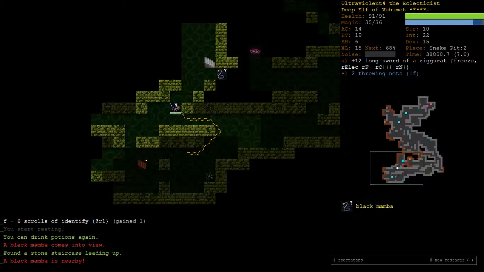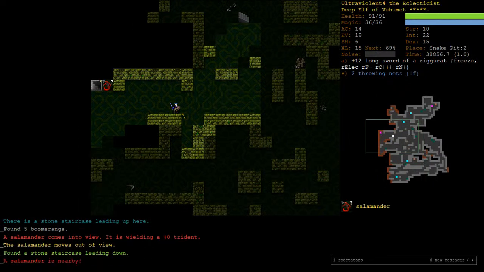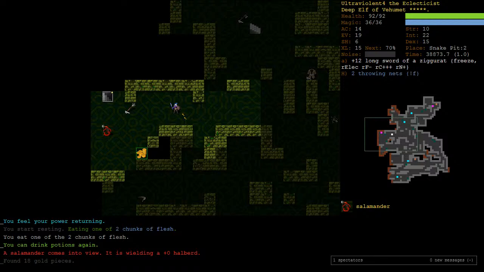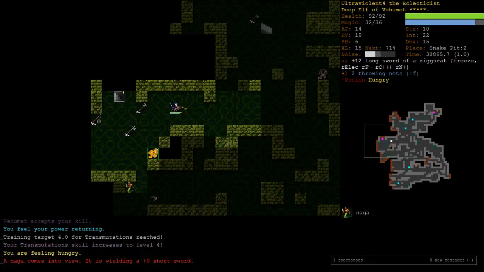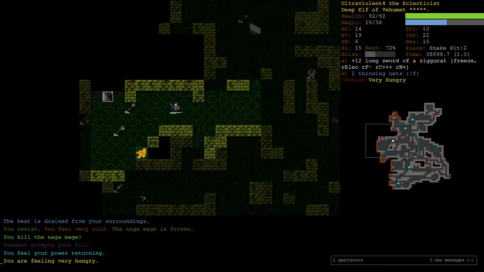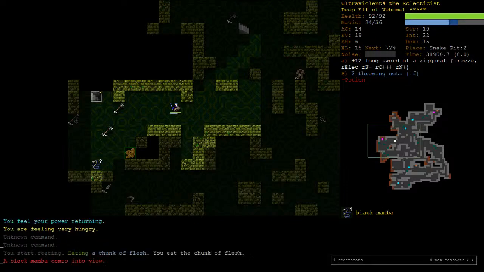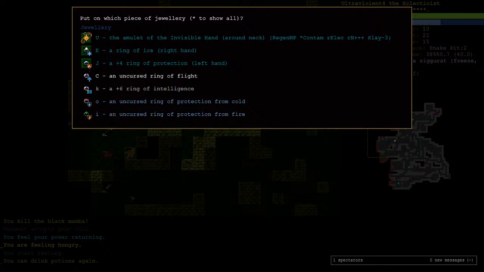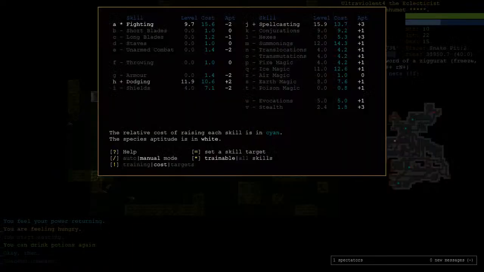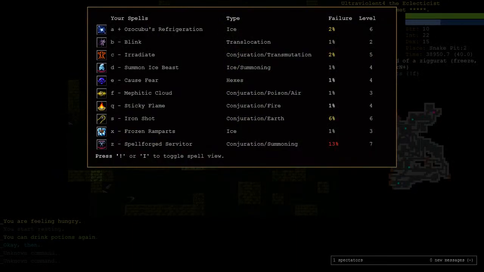Man, we are like flying through Snake Pit with Ozokubos. This is amazing. This new buffed Ozokubos is so strong. And I mean, okay, we're a Deep Elf and we have a Ring of Ice on, but still, we are just killing everything here. Okay, so our spells went. Let's turn Conjurations up. Let's take it to 12, I guess. It can match our summonings.